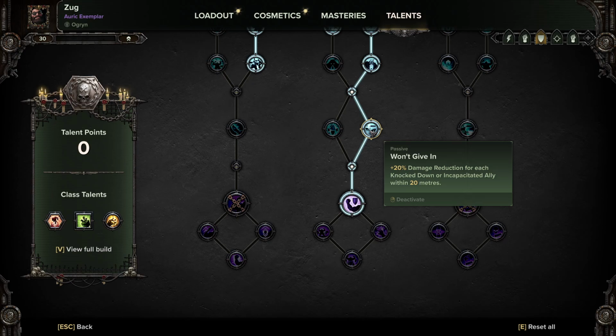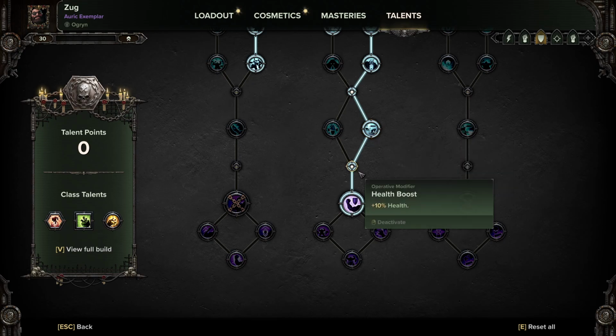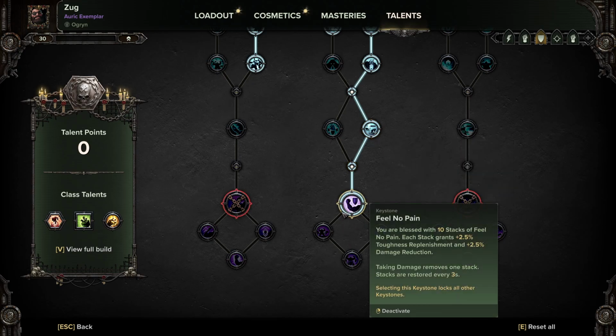Into Won't Give In, plus 20% damage reduction for each knocked down or incapacitated ally within 20 meters. This is your clutch point. Into Health boost, and then into Feel No Pain. You are blessed with 10 stacks of Feel No Pain.